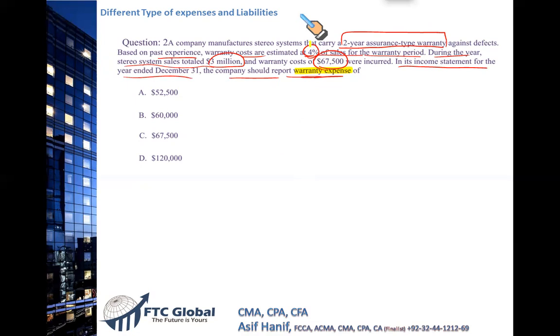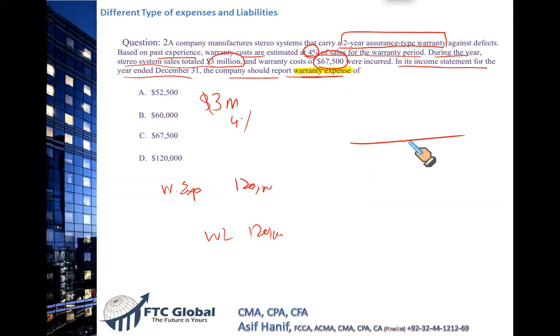Now, let's just play with the question to get a deeper understanding. When we sell goods worth $3 million, we will immediately charge warranty expense at the rate of 4%, which is going to be 120,000. Absolutely right. You will debit the warranty expense that goes to the income statement and you credit the warranty liability, 120,000. Right? So this is your warranty liability, and now it has got 120,000 on the credit.